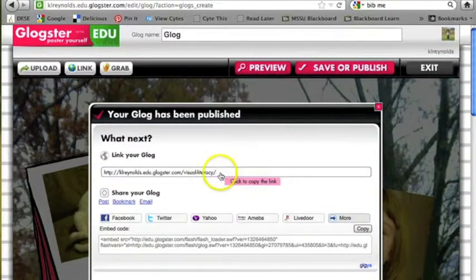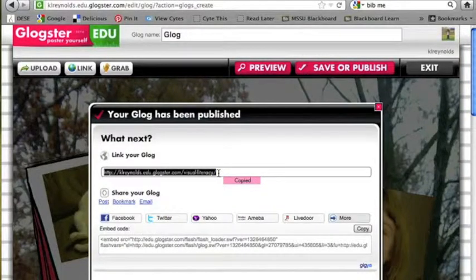Okay, here's my link. You remember whenever I had this in my Weebly, I had it as my entire page. This is where you will get the link so you can post it into the wiki. So you'll click there, and it's already copied. It already said that whenever I clicked. So whenever I go into the discussion board, I can highlight my name in the wiki, choose the little world symbol, and then link that.